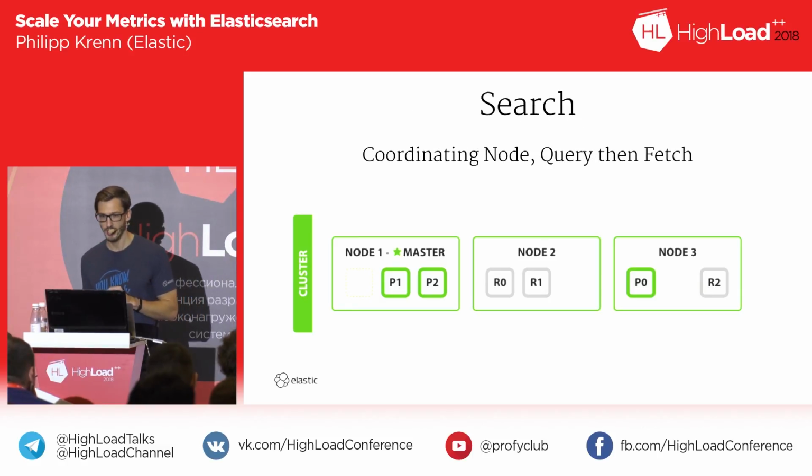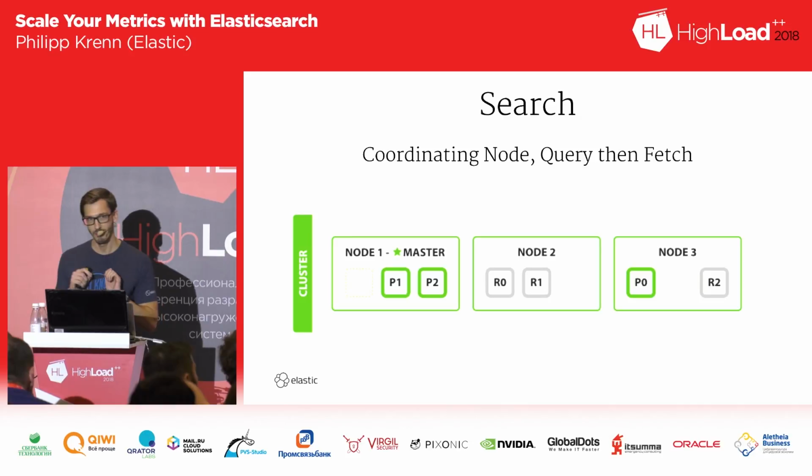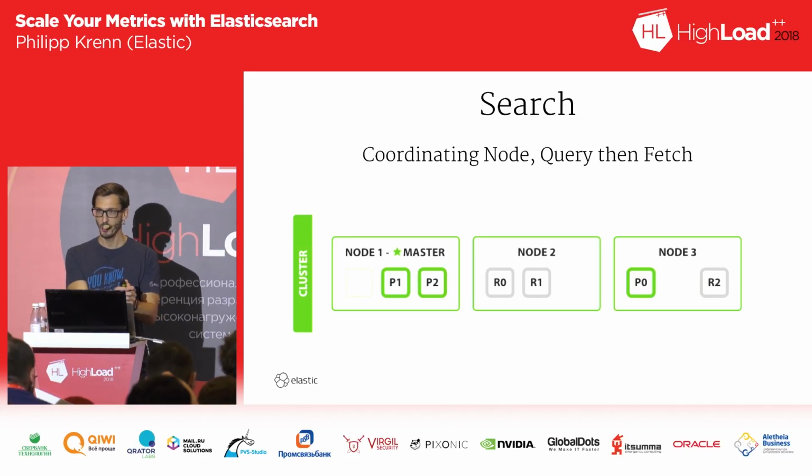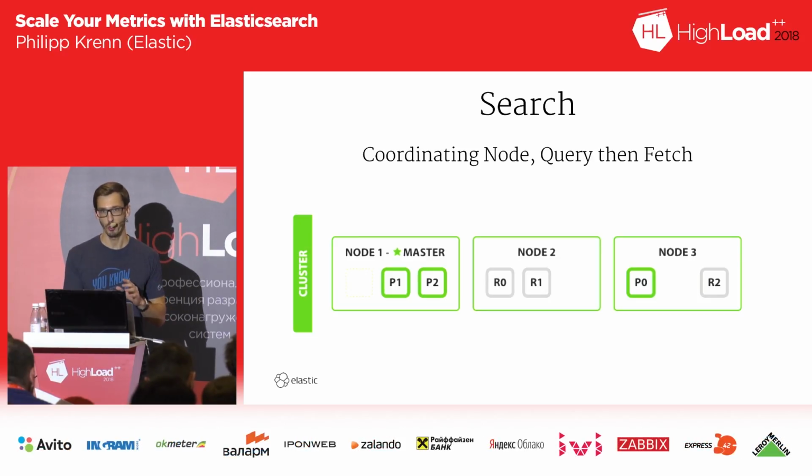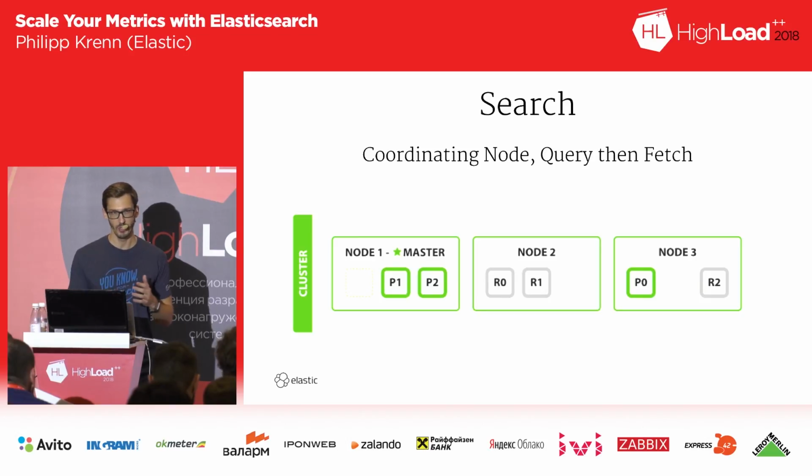And then if you do a search, like a full text search, once again, the search operation hits the coordinating node. The coordinating node will figure out these are all the shards involved in my search operation. It will then send out that search to all the involved shards. They figure out which are the best documents, and then we have a two-step phase, but it doesn't really matter for today how to actually retrieve the best matching documents. By default, you would get back the top 10 documents if you do a search. And it's always the coordinating node that distributes the work in your cluster and then hands back the result to your client. So that's how you scale reads and writes.